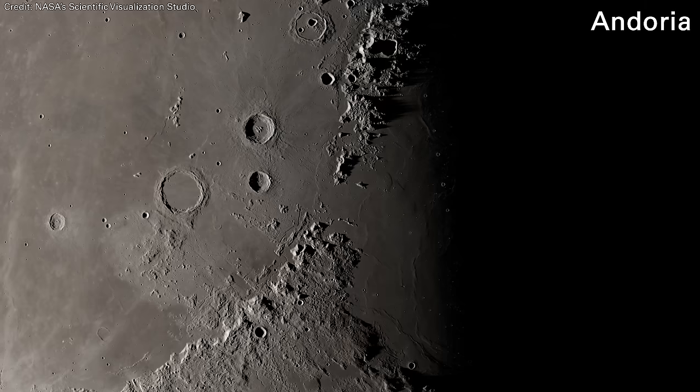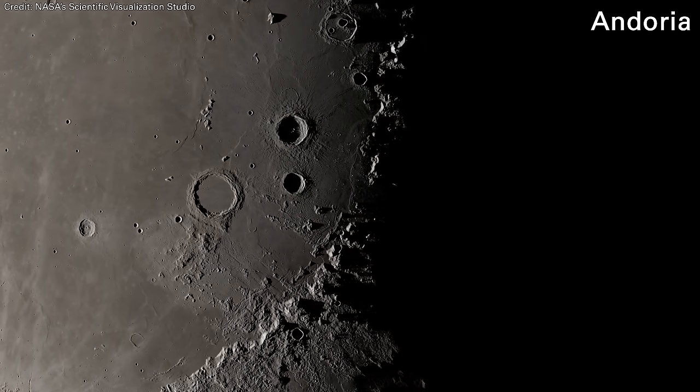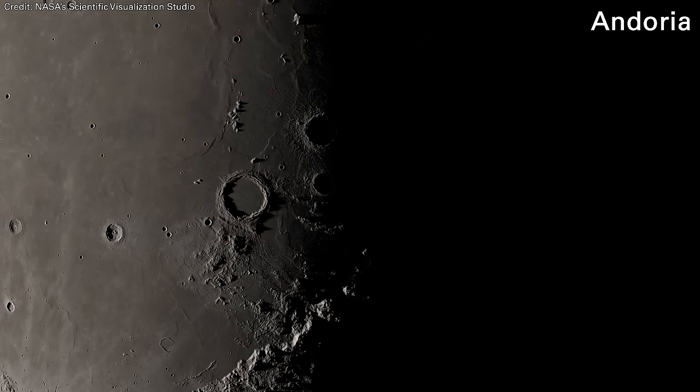That's a 250 degree Celsius change from day to night, and it happens very fast. There's no atmosphere on the moon, so the moment the sun goes down, things start to cool down rapidly. You can have a little leftover radiation coming from the regolith around you, but pretty quickly you'll reach that incredibly cold temperature. But that is not as cold as it gets on the surface of the moon — the minus 133 is just the shadow temperature.